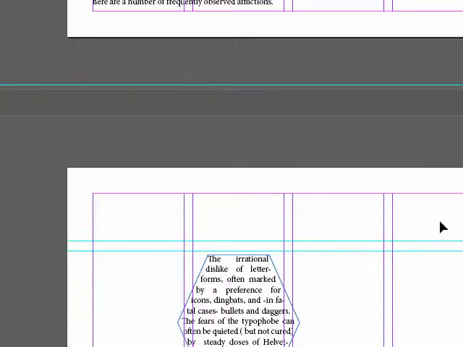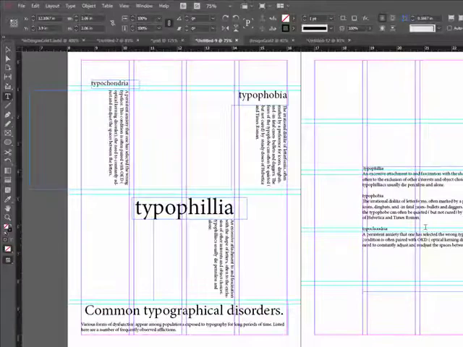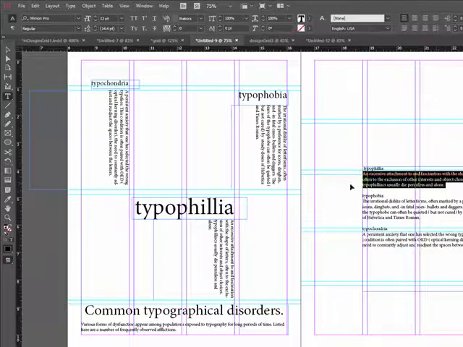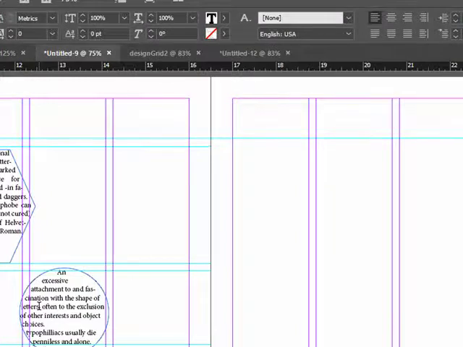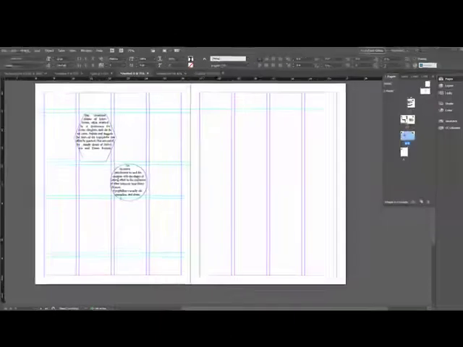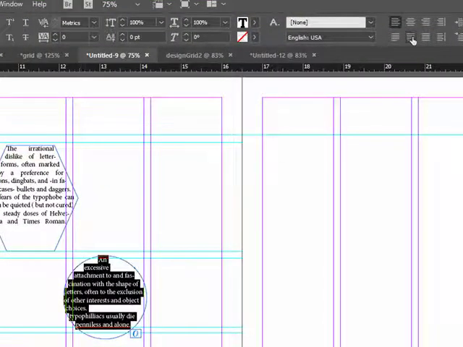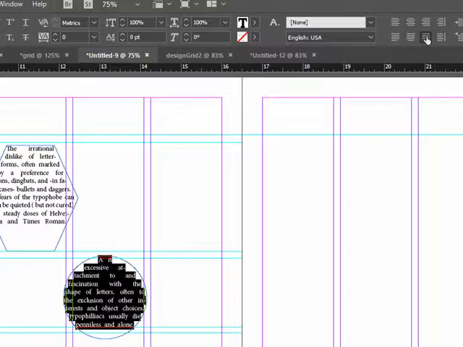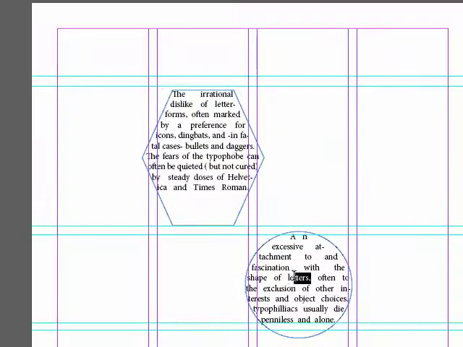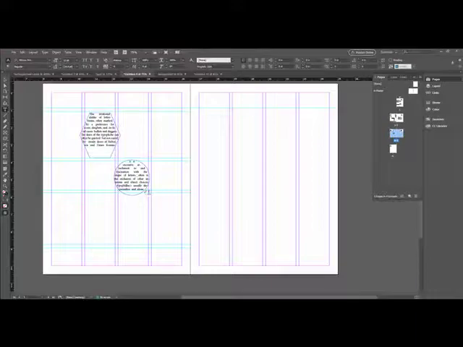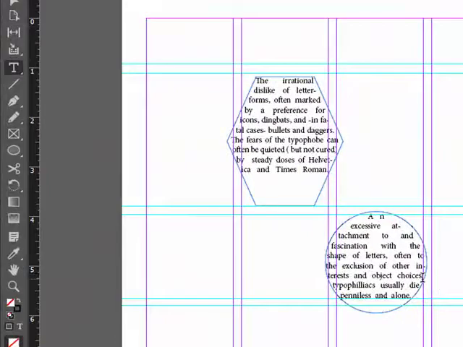Okay, and now I'm going to take some of that text, take my text tool, copy this text, and paste it inside. And what's going to happen is that shape actually becomes like a mask. It won't allow the text to go outside it. And I could still alter the font size, I could alter the alignment, so I could make this justified or right, justified or left. I could change the size of certain words if I wanted to. So all the other stuff that you've already been doing. Now do pay attention if you get that red plus sign, that means that not all of your text fits in. So you could do that with the shapes.